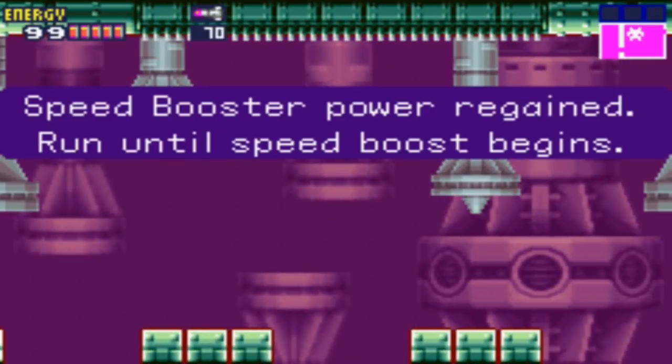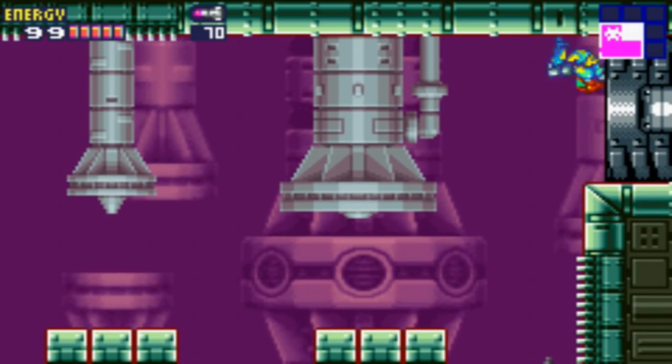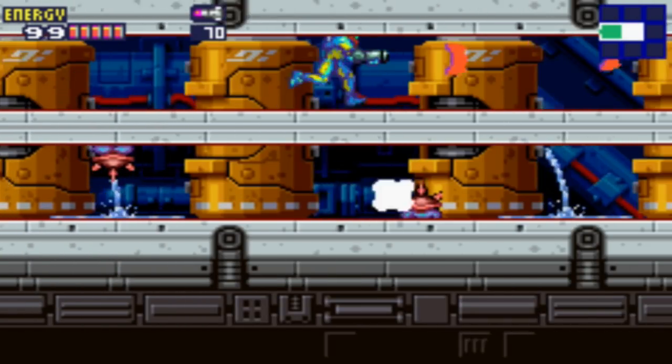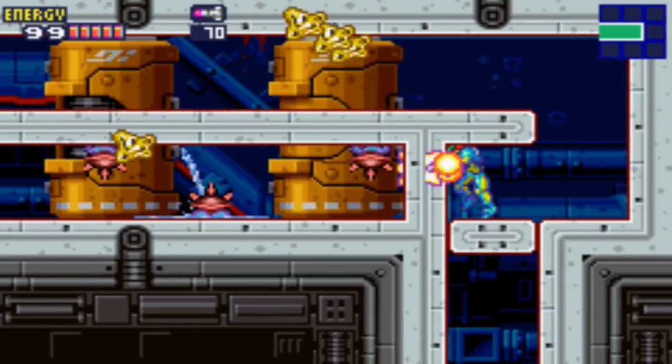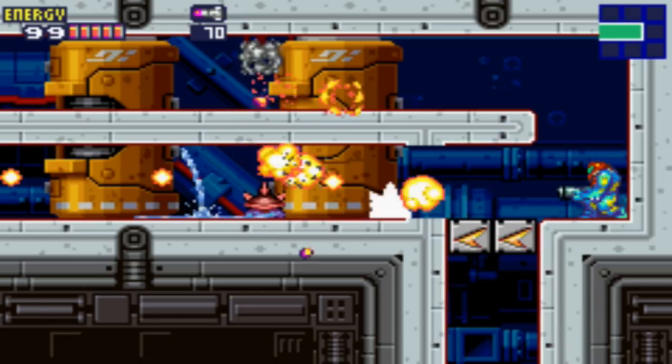There we go, that thing like fully recharges you. And now we got Speed Booster, the kingpin of 2D Metroids, the whole reason why they're better than 3D. Well, a huge reason why, not the whole reason. Let's see if we can do it. Shine Sparks. Oh, you bonked the wall. Dang it, man. I'm very tempted to reset right now.